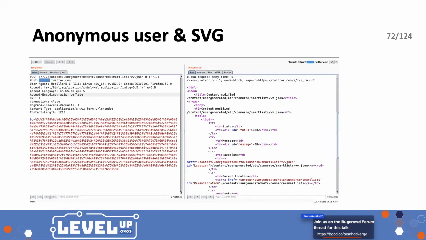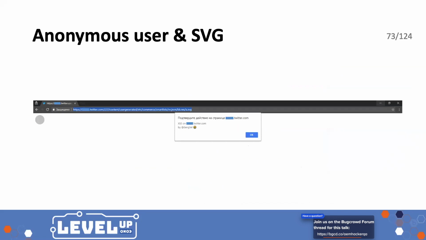On the second step, I uploaded an SVG file that referenced the JavaScript from step one. Later, when I accessed the property of the JCR node, I had an XSS. Note that I added /a.svg to the URL and as a result, the content type of the response was changed to image/svg+xml.